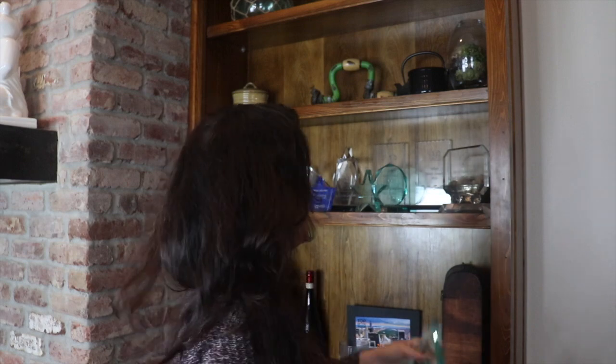In many of my past staging videos, I said declutter and depersonalize. This is a perfect example of what we're gonna be doing today on these shelves. So first is the declutter, which is there's way too much stuff on here. And the depersonalize: as beautiful as these trophies are, and I've earned many of them, these just don't need to be on shelves. I know that you're excited that you've earned these things, but the people that are wanting to buy your house, they could care less, and they really just need to go away. So take them down.